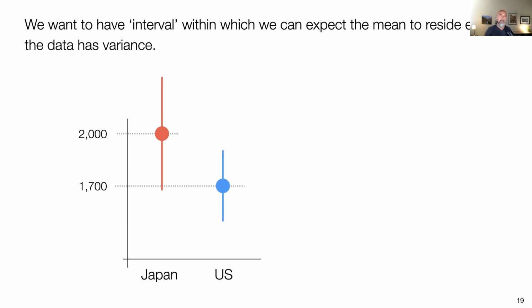Okay, and I intentionally changed the length of the line between the US and Japan because, like I said, in Japan we have only 5 customers, so I'm not that confident. I'm going to make it wider so that the true average sales can be within this range. Compared to that, in the US we have 30 customers, so I'm more confident in the average number coming out from that data. So it cannot be, say, 1,700, but should be within this range. That range can be shorter than Japan's. Okay.